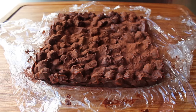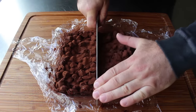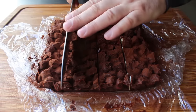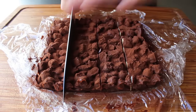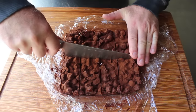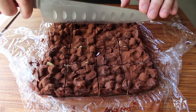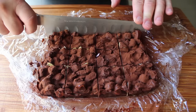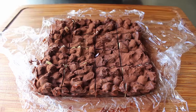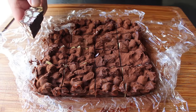Then take a long thin knife and carefully cut this up into 16 pieces. I like to do this right on the plastic — the main pro is it's easier to clean the cutting board, but the main con is you might get some plastic stuck underneath the candy. So once you cut this, be careful to look for that. If you use the perfect proportion of chocolate, nuts, and marshmallows you should get some beautifully clean cuts.